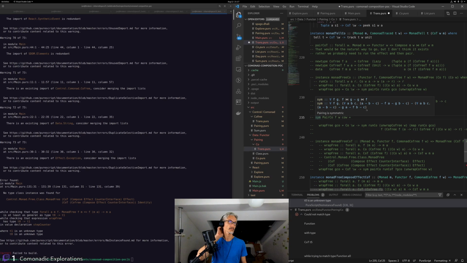Okay. Not capital pair. Pair-co is this A to B to C. So that's fine, right? Hold on. No. Pair-co is a function from all of that stuff.